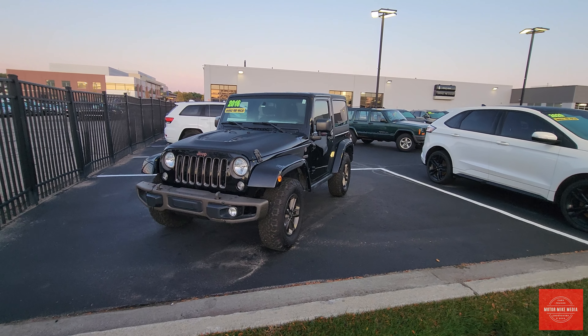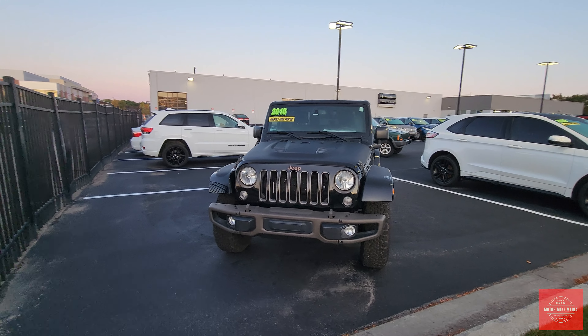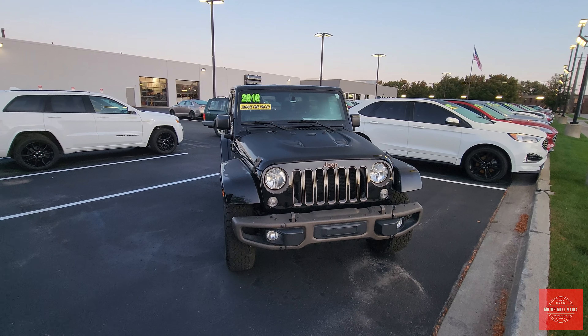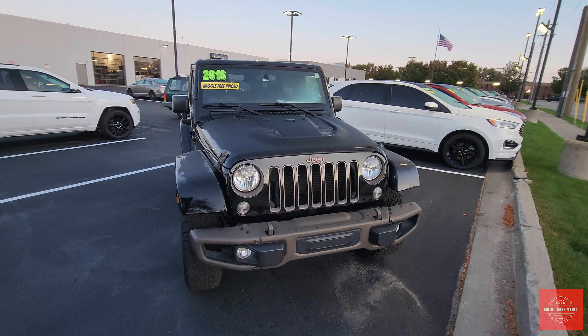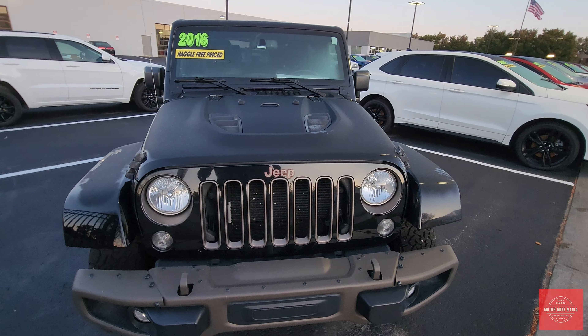Hello and good morning guys, I'm here with this 2016 Jeep Wrangler 2-door. The cool thing about it is it's a 75th anniversary edition, so it's got some cool accents you don't really see a whole lot. In 2016, the engine would have been a 3.6 liter Pentastar V6 — a solid engine, but not the most powerful.